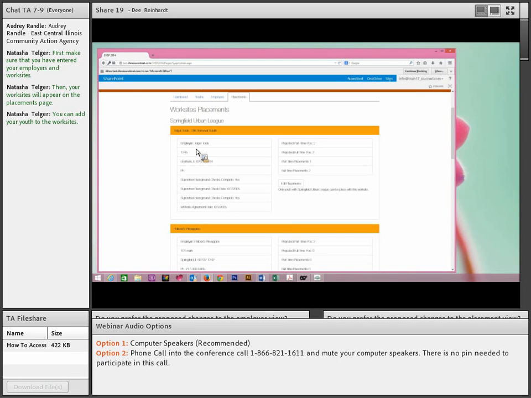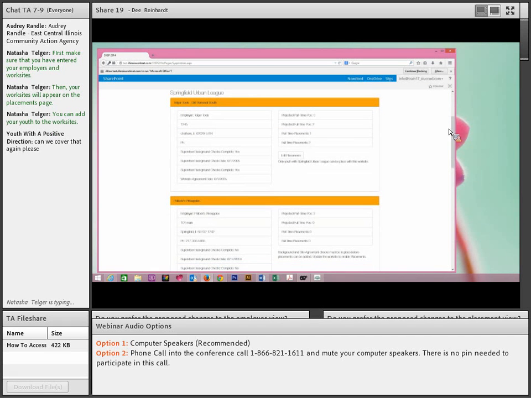So if we need to cover that again, we can do that as well. Just let me know in the chat pod if we need to know a little bit more about adding employers. So under the adding placements, or editing placements, I apologize. All right, we'll cover adding employers. Let's just go there first.